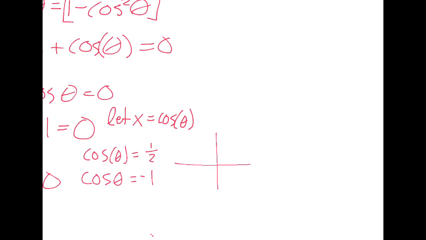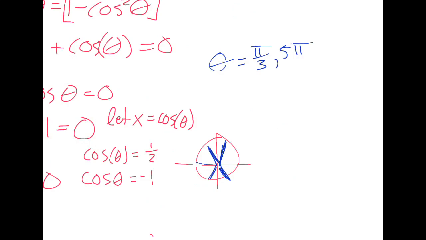So again, draw a little reference unit circle. Where is cosine of theta equal to 1/2? Well, that happens here at that 60-degree angle, which is in radians, the same as pi over 3. And that will also happen, cosine of theta will also equal a positive 1/2 down here. So count by pi over 3's, 1 pi over 3, 2 pi over 3, 3 pi over 3, 4 pi over 3, 5 pi over 3. It will also be equal to 1/2.